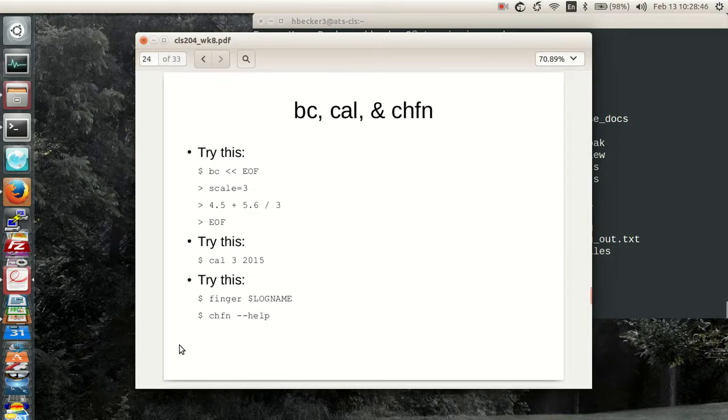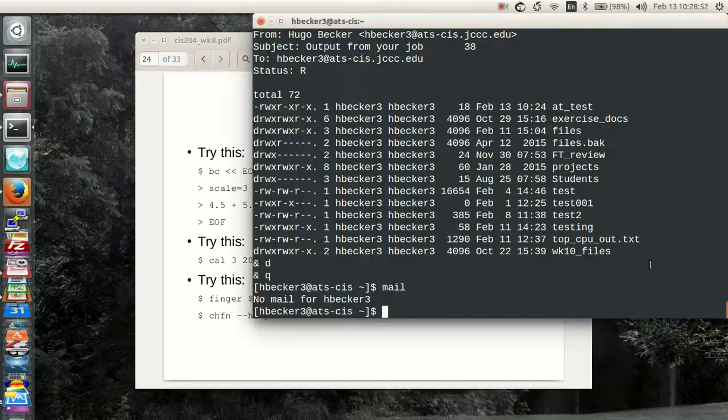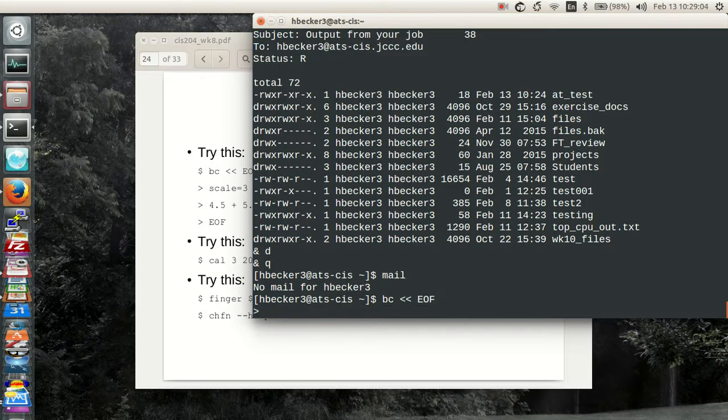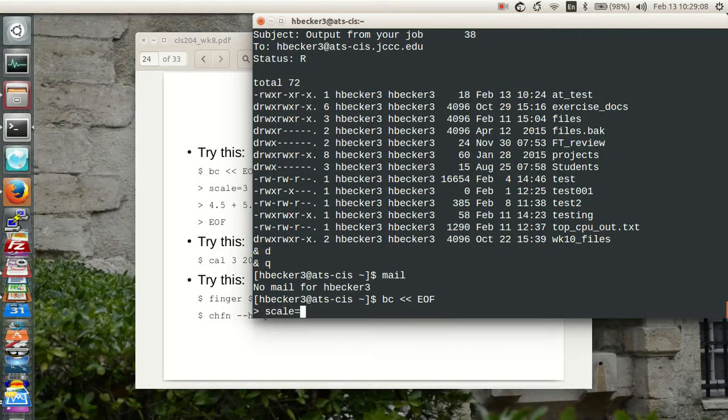What's next? Basic calculator. So this is kind of interesting because I'm going to do a bc and I'm going to tell it when I'm done. And basically when it sees an end of file, it's done. So I'm going to do a scale equal 3.